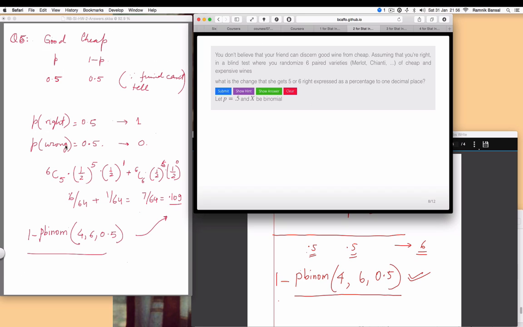If I was to repeat this experiment six times with him by showing him different pairs, say one time I showed him a BlackBerry phone, one original, one duplicate. He can't make out which is original. Next time I show him a Nokia phone, original and duplicate. He can't make out, and so on. Like that, I do this experiment six times. Every time his probability of being right is 0.5 and his probability of being wrong is 0.5. Let us say I want to find out the probability that he is right five times.